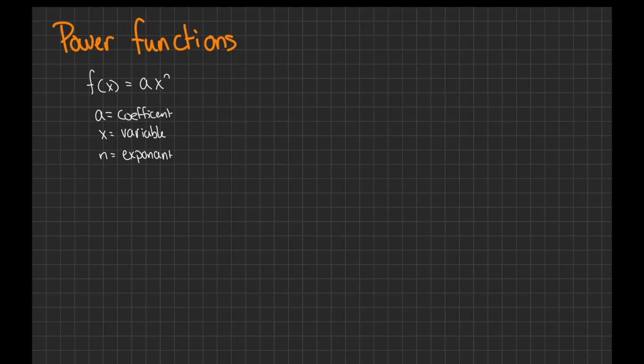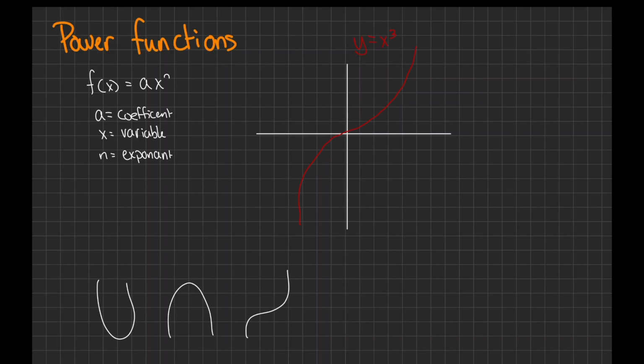And from there, we can try to map out a pretty basic function. So let's just start off with what will be known as y is equal to x to the 3. So that'll look something like this. That's just an approximation, of course, but this is just to get you to understand the general functionality. A lot of them will look somewhat like this, but there's actually 4 different general shapes that they can take. So those include a positive parabola, a negative parabola, a positive saddle like this one, and a negative saddle like that one. So if any of your functions look something like these 4, it is probably a power function.